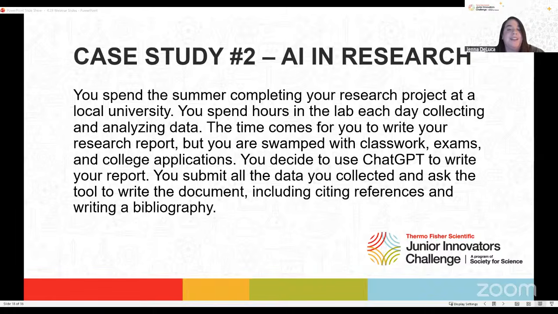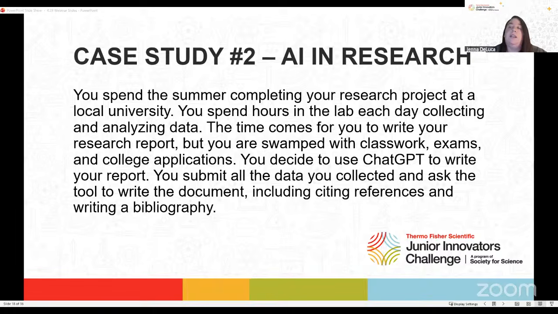So this is in the future. You decide to use ChatGPT to write your report. You submit all the data that you collected, so it's all the work that you've done, but you ask AI to write the document for you, including citing your references and writing a bibliography.